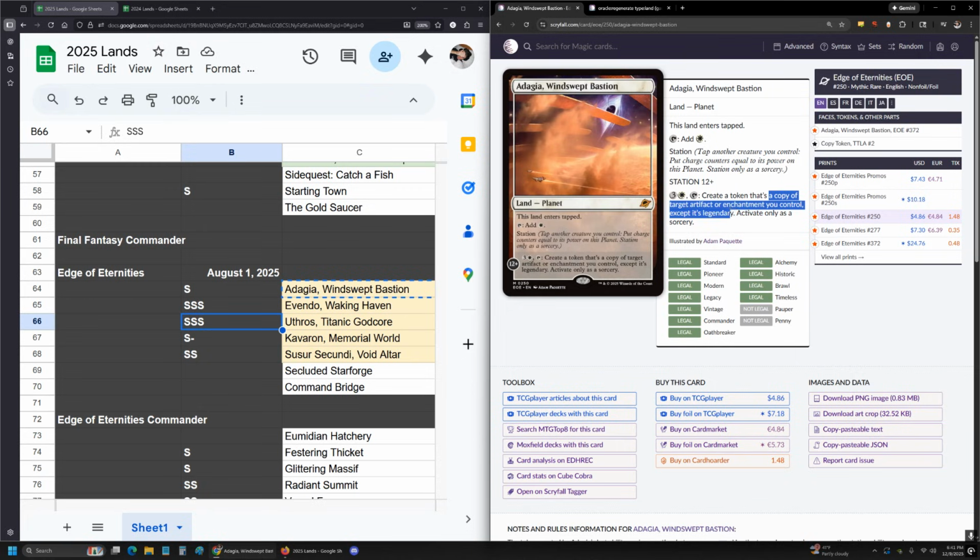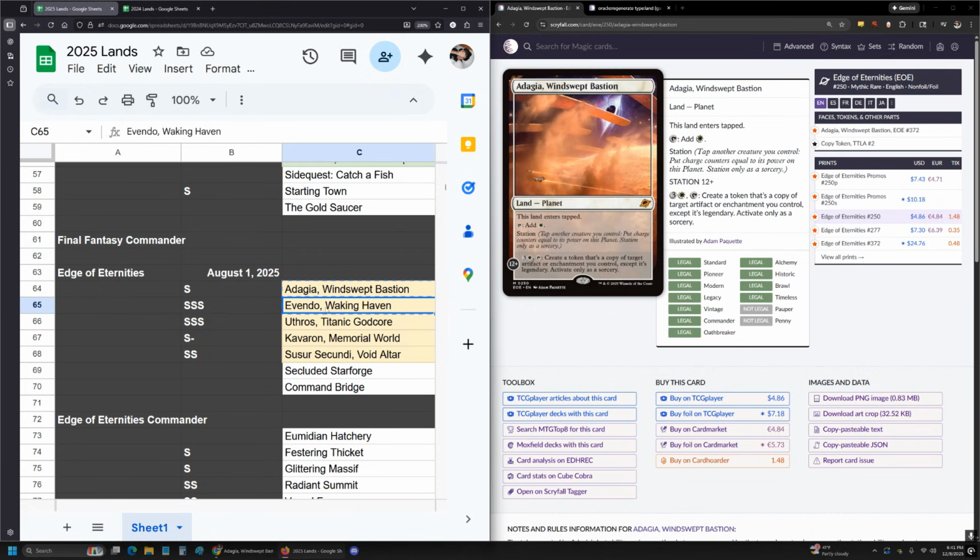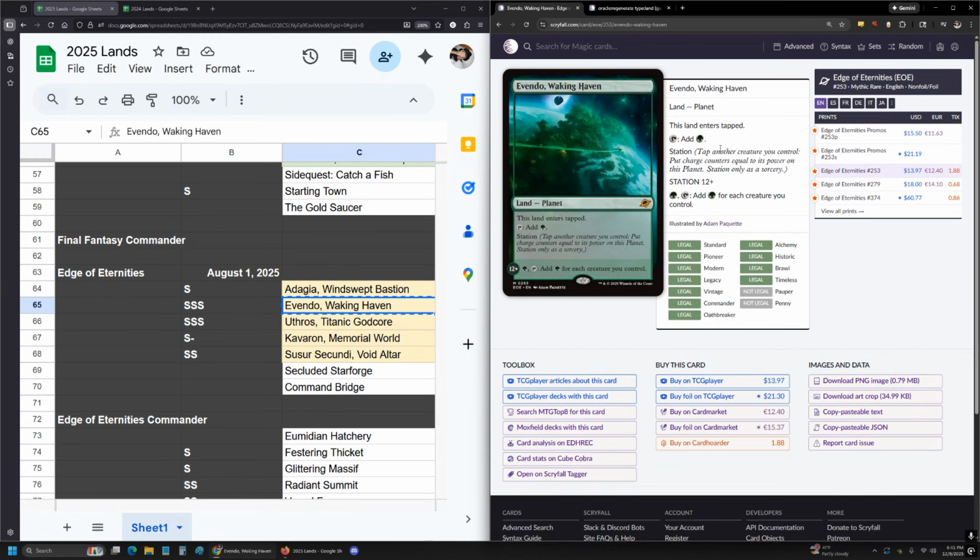Being able to make token copies of an artifact or enchantment you control. You can't keep looping it because, of course, legendary, unless you're running stuff that gets around the legend rule. But I think probably the weakest part of these, honestly, is the activate as a sorcery. If these abilities on these station lands were at instant speed, being able to hold that mana open, especially in control decks where you're likely to pass and hold up mana anyways. This one is probably one of the lesser ones, the white one. But still a really good effect.